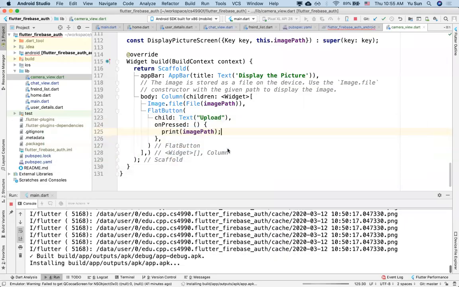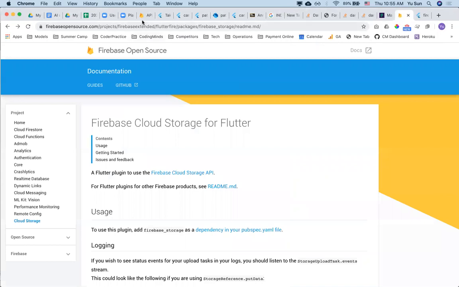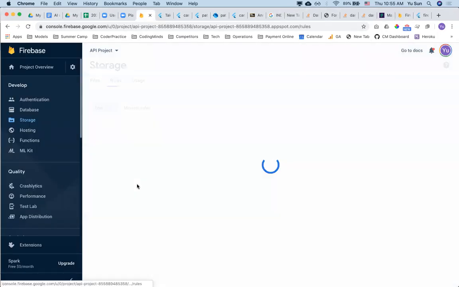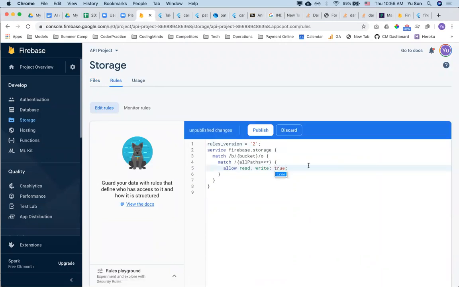Okay. Before that, I actually saw one thing. For the storage, we probably need to make it public, so that's for the rules. So right now, I'm going to make this one true.